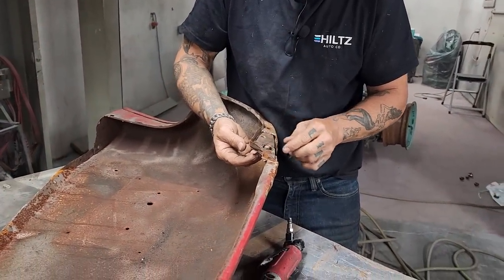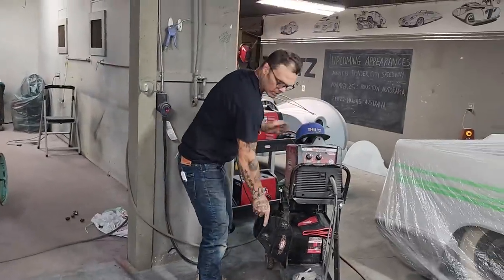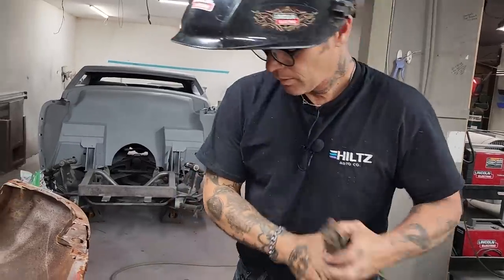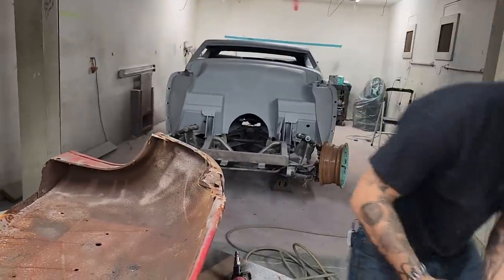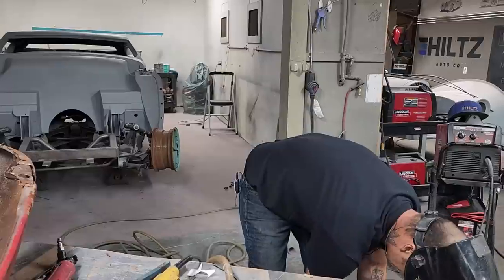Fits really nice. Fits nice. Let's turn the welder on. Let's go for it. Let's get it done. Let's get a ground on here. Just untangle for a minute. That takes time.